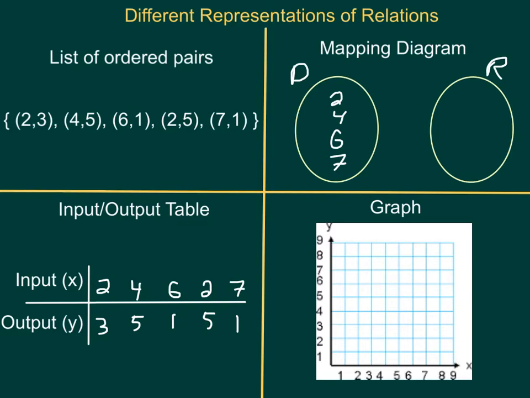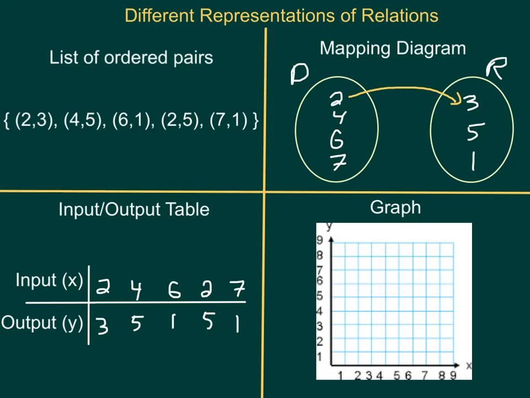And now, in order to fill in the range, we're just going to look at the y coordinates. And again, don't repeat. I'm going to do it in the order that they're listed. 3, 5, 1. Now what you need to do is show a map starting at your input in your domain and going to your range. By a map, we're just going to draw an arrow. So for the first point, which is 2, 3, that means I have to start at 2 and go to 3. I'm going to put an arrow to show that's the direction that I went in.